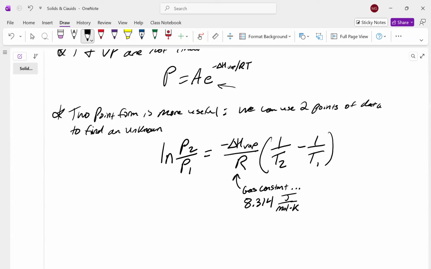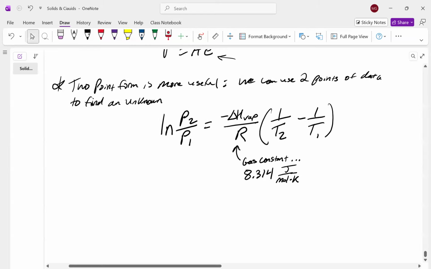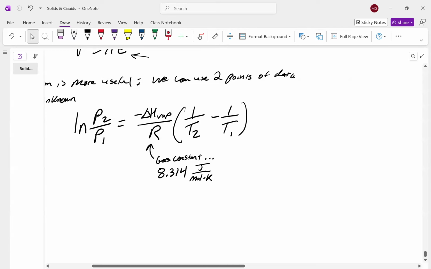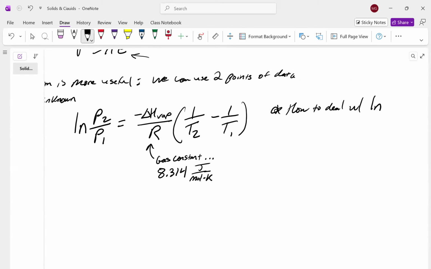That looks a little bit different than our gas constant from the gas chapter, and so its value is different. You don't have to worry about how that derivation happened. You can look in your textbook. The textbook goes through how the two values are related and converted into each other, but you don't have to worry about that. But I want to take a little bit of a rabbit trail real quick, and I want to talk about how to deal with natural logs.